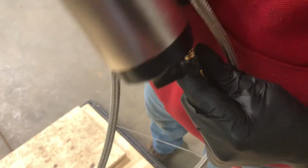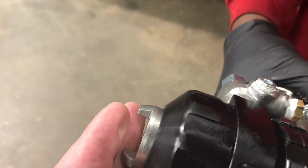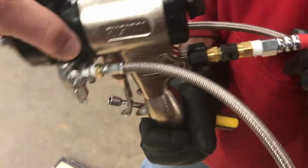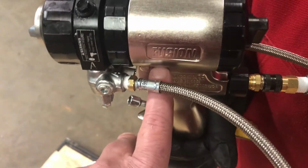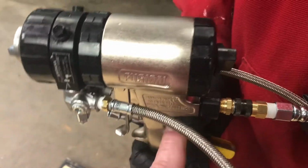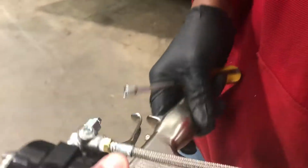So Jacob's going to make sure that the gun is in safety. He's going to hook air to it. He's going to put the gun into safety. You're going to want to make sure you have a lot of air coming out of here. You have a dimple with your finger. We covered this in the gun training video. If you do not have air coming out of there, you have a clog right there in the 45 of the gun. And we covered that pretty thoroughly in the gun training video. So what we do here, these two valves, of course, that's your A side. Okay?